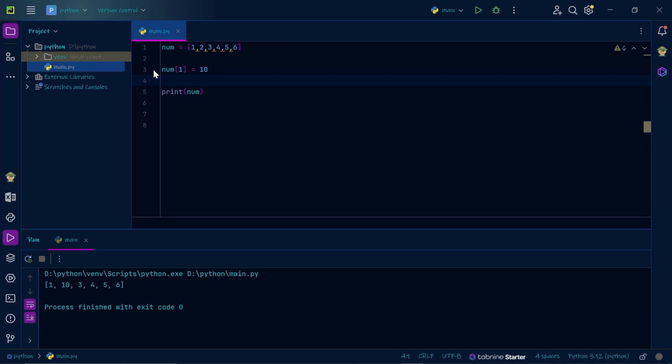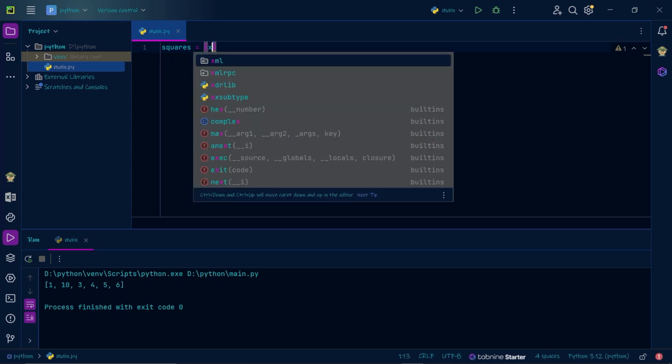Now let's create a new list based on functions. We'll use an inline function, kind of like a lambda function. Let's say we want to create squares of a certain range of numbers. Squares is equal to x, which is the value we have, kind of like the i when we were talking about for loops.